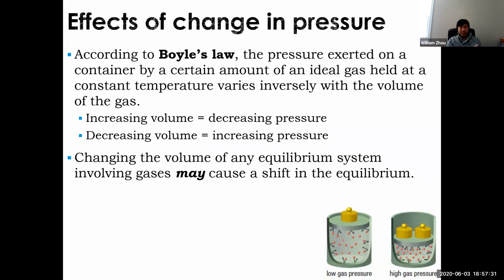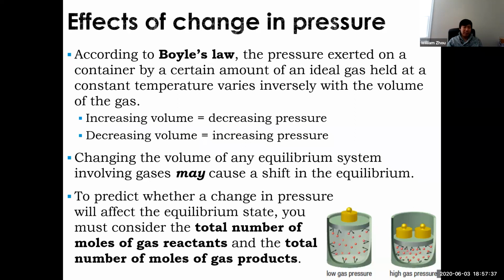So if you change the volume of a system with gases, you may cause a shift. Not necessarily will, but may. What does it depend on? It depends on how many moles of gas of the reactants you have and how many moles of gas in the products you have. You have to count the total moles of gas in the reactants and the products, and you must compare them. Whether there is an effect depends on the numbers.